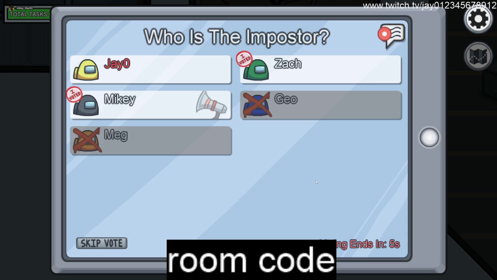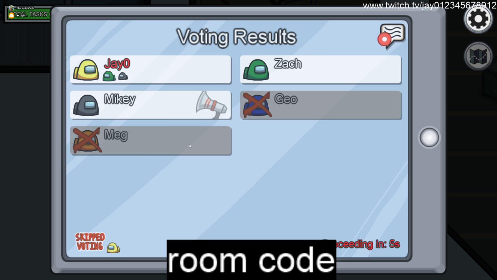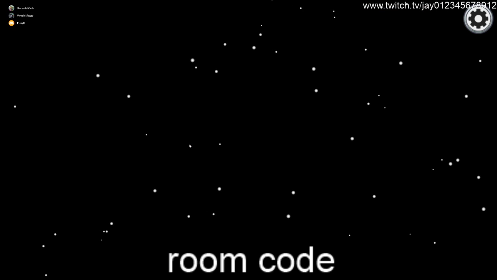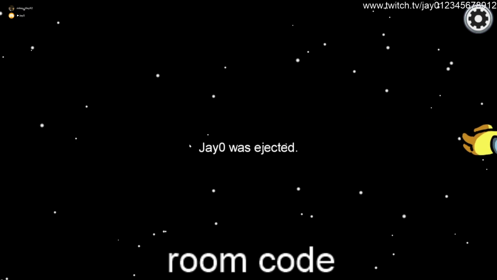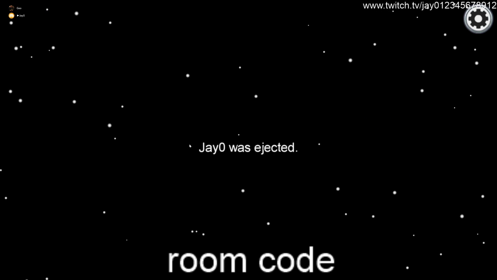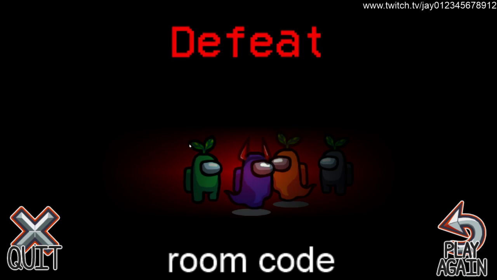I'm voting Jay. I also have to vote Jay, because I had no wires. In weapons. Wait, is it always the same weapons? No, you said you went into admin. Yeah, I know that, but Zach just said he didn't have wires in weapons. I think it's just random.